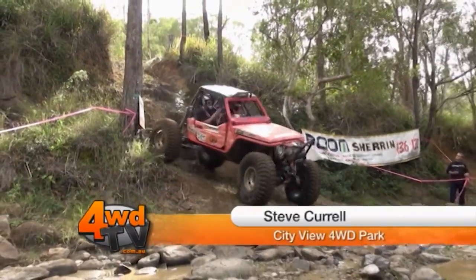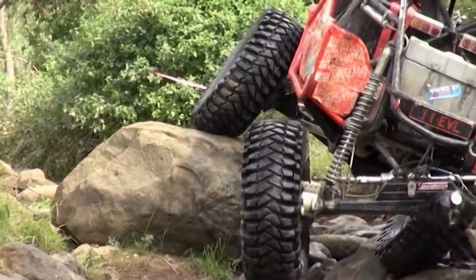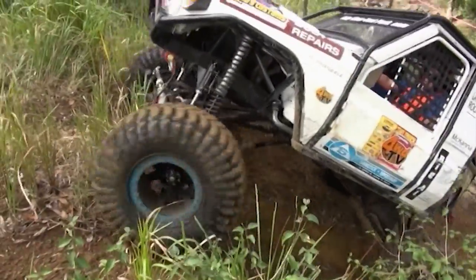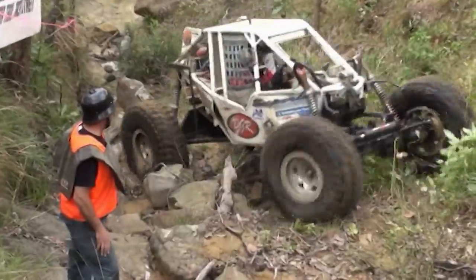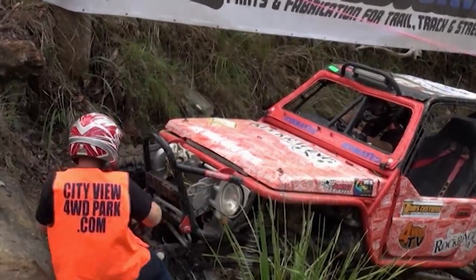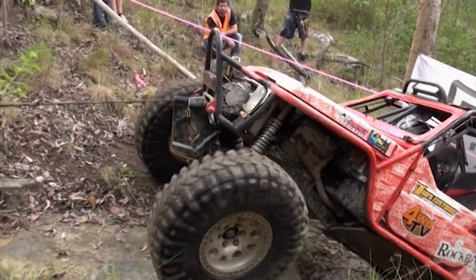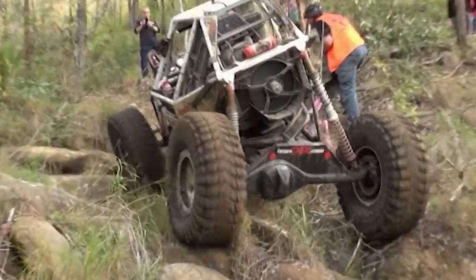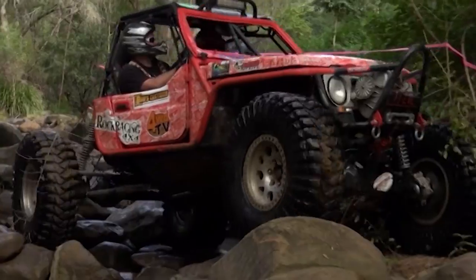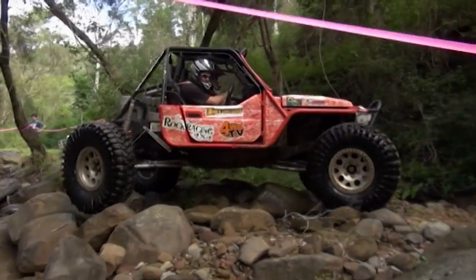Yes, unfortunately, as we started Sunday morning, we only saw four competitors in fit state to continue. Quite amazing the way they tackled the last stage. What was expected to take several hours, the first truck completed in 30 minutes, and the longest truck was just over an hour. There was several drop-offs, some quite challenging technical drop-offs, lots of big rocks, waterfalls, and just about 2 kilometres of consistently difficult obstacles, large rocks and tight manoeuvres.